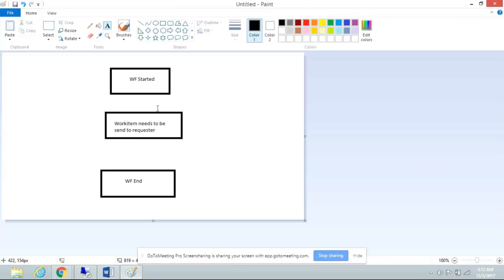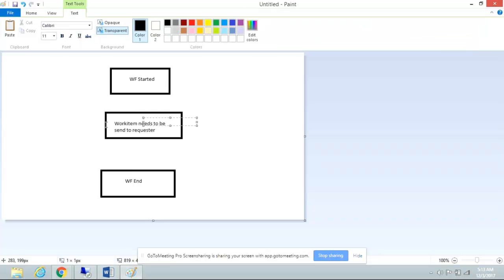Before going to create my workflow template, I need to know how many steps I have. Here I have a simple step, that is one task I need to create. Before creating the workflow template, I need to create the number of tasks which I need in the workflow. As of now, I'm going to create a single task for displaying a sales order. For this, I need to create a standard task and then I need to create a workflow template. Please remember this terminology.